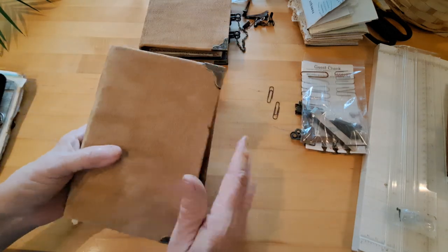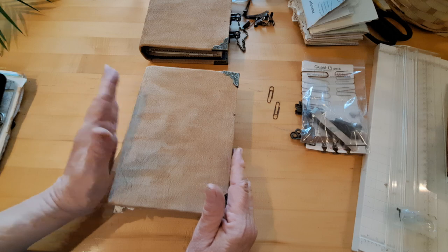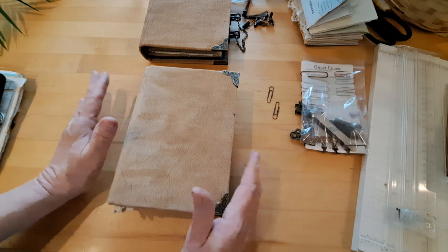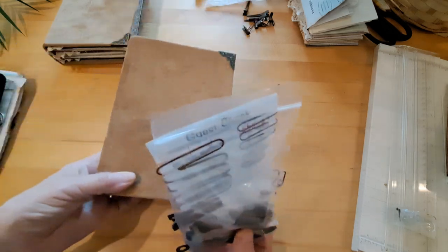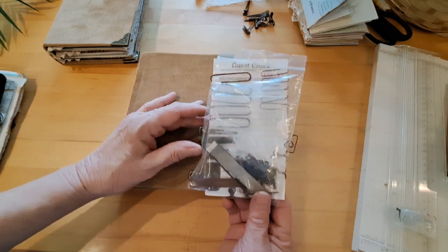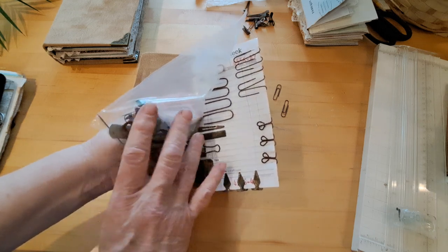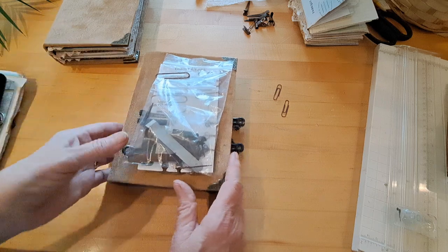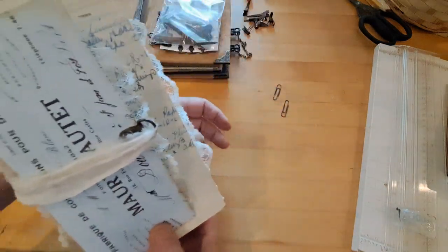I'm going to list those for just a couple of days. If they don't sell I'll take down the listing, embellish them, and bring them back as a group. I wanted to put them out in case someone was interested in a totally blank journal. With each journal I'll include what I call a junk journal kit — several rusted items including paper clips, alligator clips, bulldog clips, book darts — and the flip-flop French rusted shabby French flip-flop journal will also be for sale.